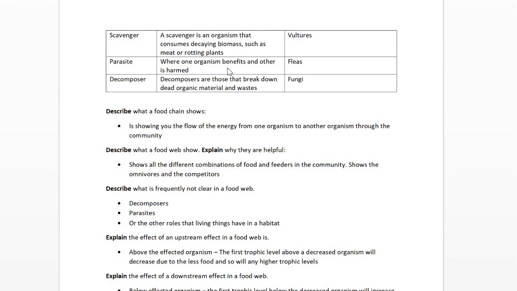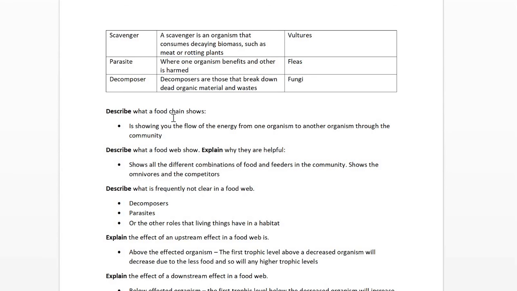Parasites: one organism is going to benefit, one is going to be harmed. You've named an example of a flea species here. I could understand that. So insect pests are very often parasitic, particularly if they're very small and they're associated with other animals. A tick would be another example. Decomposers are going to be breaking down food and recycling organic materials. Fungi are a fair and valid example in that space, as are many insect species.